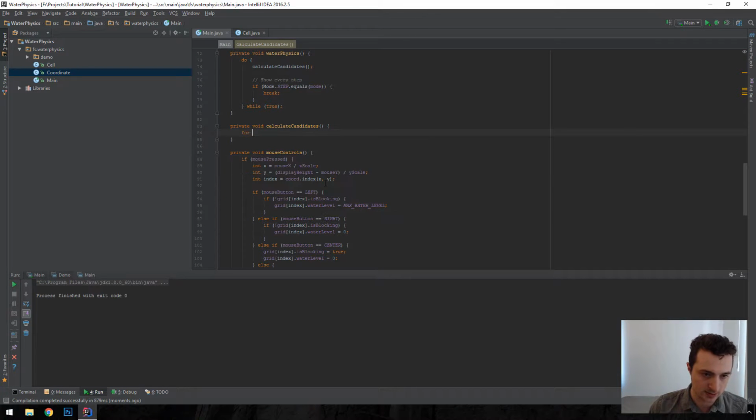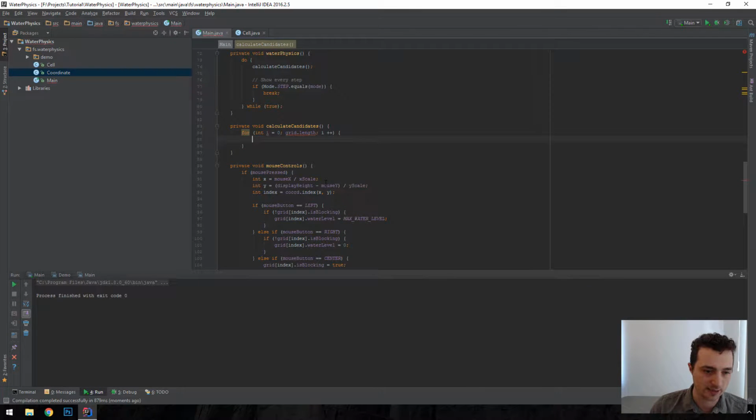Now, candidates on a very basic level would just be every tile in the game. We can definitely improve on the performance of this later, but for now, for demonstration reasons, we're going to just build this incrementally.